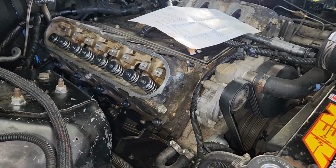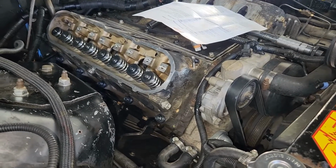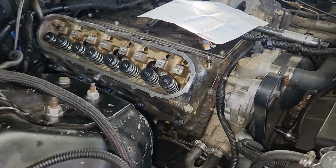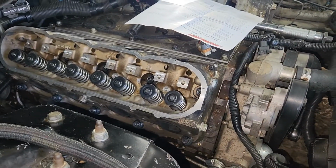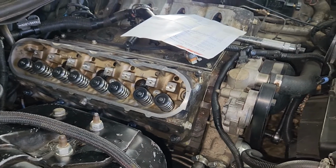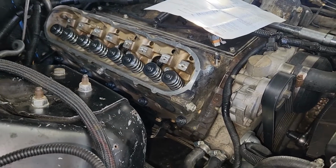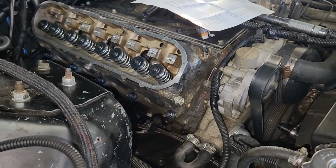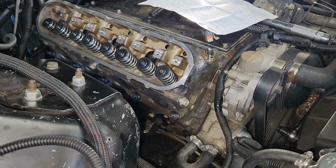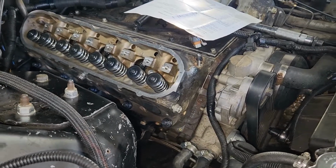But the way I did this was I thread chased all the holes. Oh, I actually learned that the LS head bolts, studs, whatever, they don't go into a water jacket like a small block Chevy did. I know that because I stuck an air hose all the way down in there after I thread chased it. I blew it out, and if it was connected to a water port, water would have shot out of the water passages, and it didn't do that.